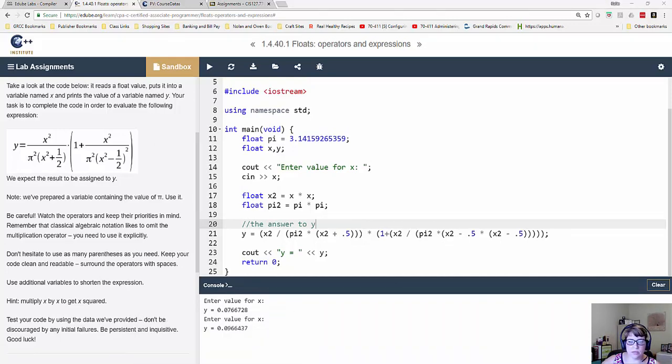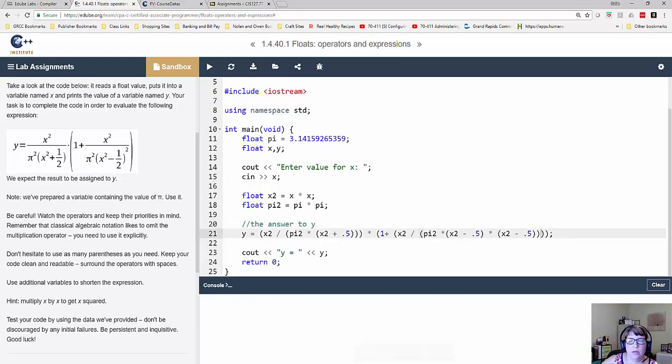Let's see. Okay, I got it correct. Upon further inspection, I was missing my closing bracket here and not here. So, pause the video, check yours, check your brackets. Make sure we're all lined up now.